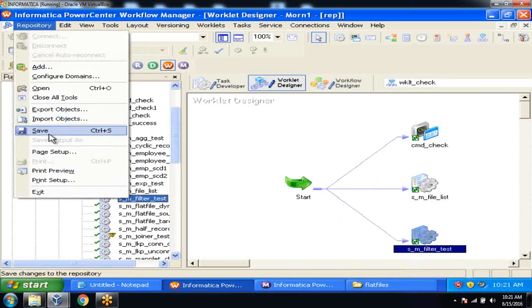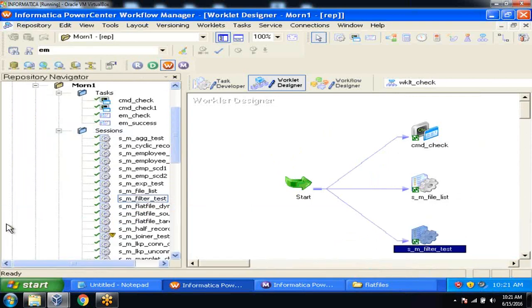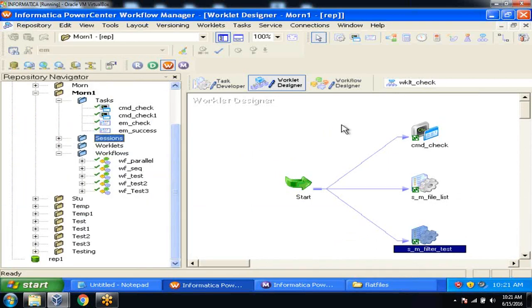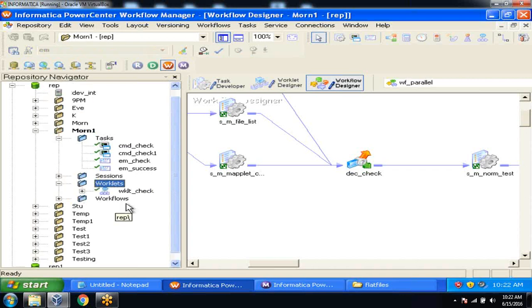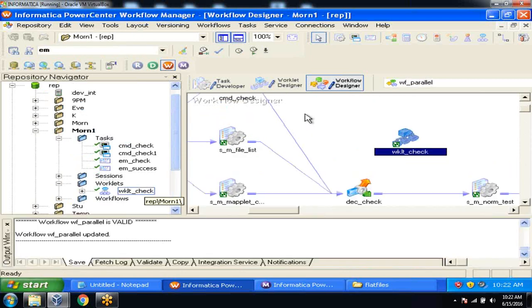The same worklet you can use in n number of workflows. Suppose there is no worklet concept: in order to implement a particular business logic, you need to use these 3 tasks in multiple workflows. In future, if there is any change, you need to add one more task in each and every workflow. So if you want to execute the worklet, select workflow designer tool, expand worklets folder in the navigation bar, select your worklet, drag it.